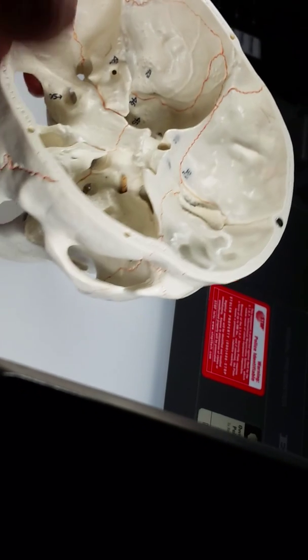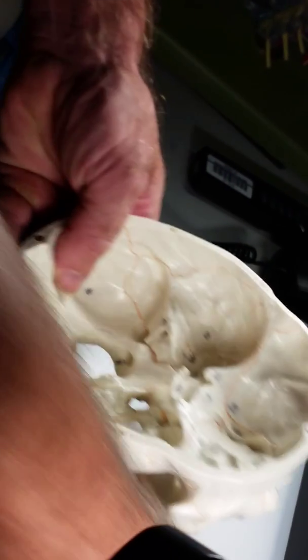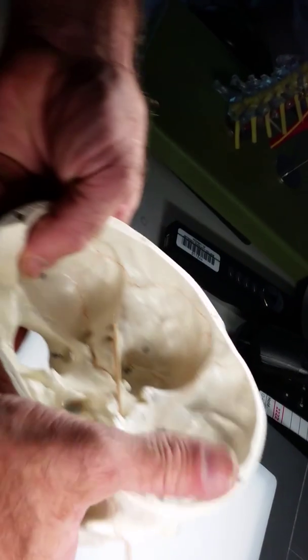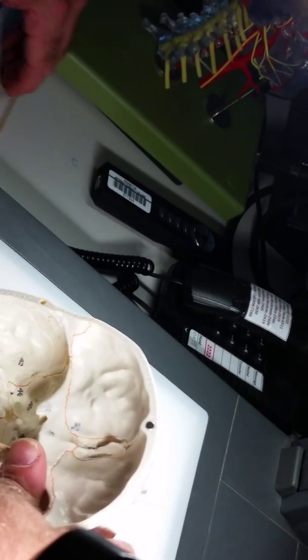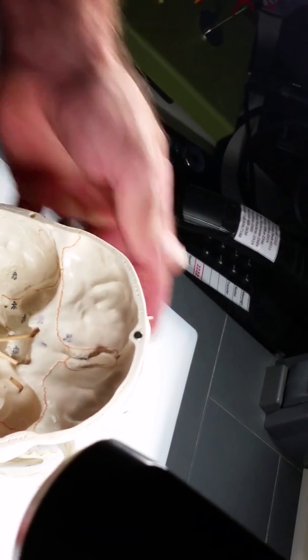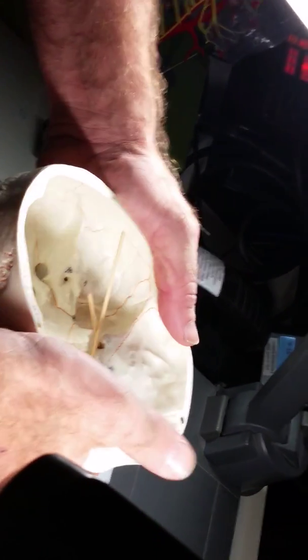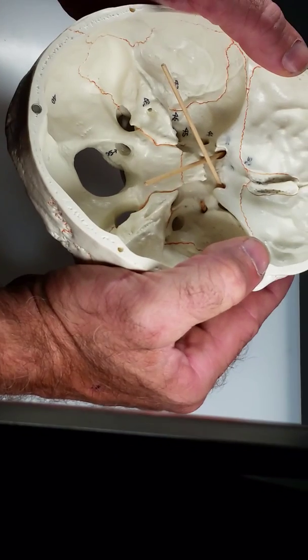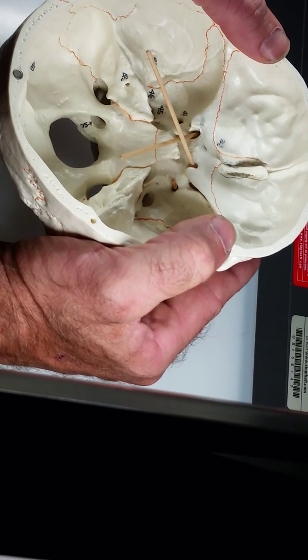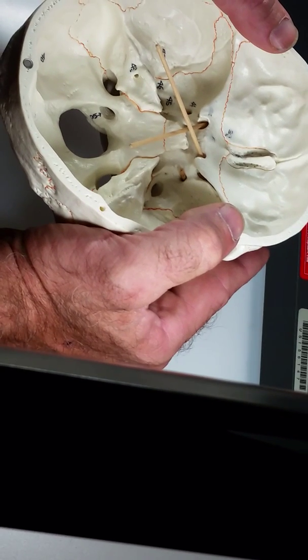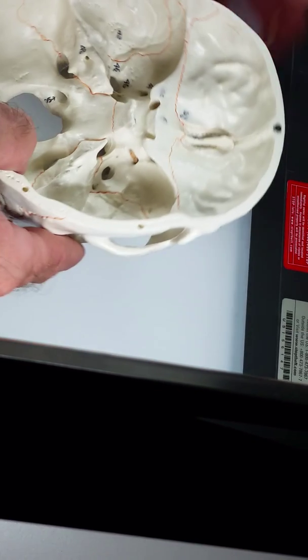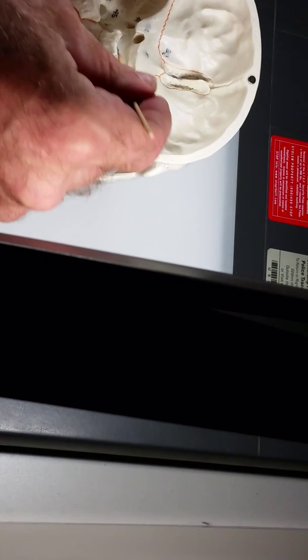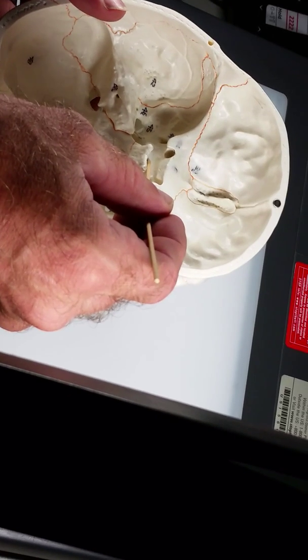And I want to show you something. If I go into the back of the eye and I put that stick through the optic canal, and I go in the back of my other eye and I put this stick through the optic canal, I want to show you what happens. These sticks cross. You see where those sticks cross? They cross right over top of the sella turcica of the sphenoid bone. Sella turcica stands for Turk's saddle. It's Latin for Turk's saddle. And it looks like a saddle. This is the sella turcica of the sphenoid bone. The pituitary gland sits there.